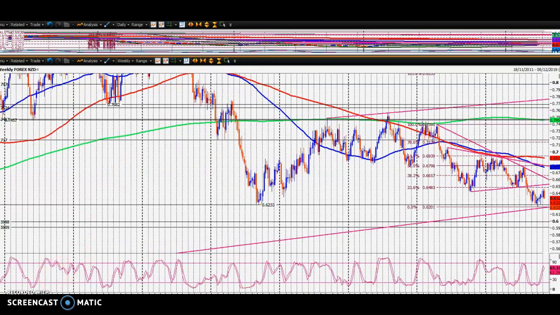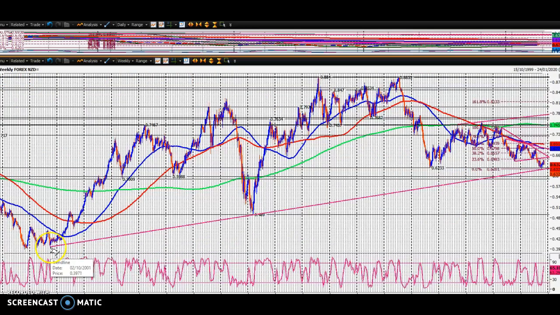And one good reason why I think the downside will also hold is because we've got this trend line going all the way back to 2001. It is a huge trend line, and of course that will come back in at around that 62.00 low. So we'll see if that sideways pattern does develop.